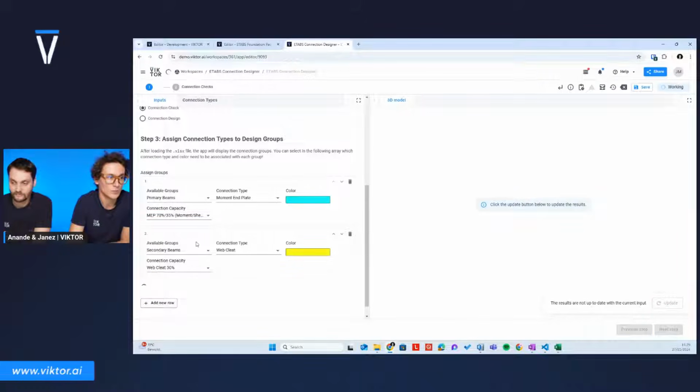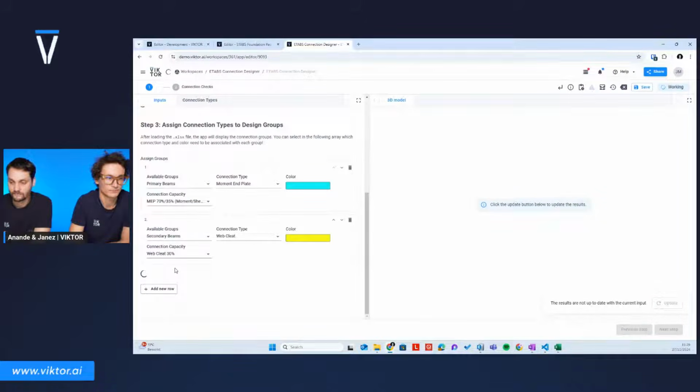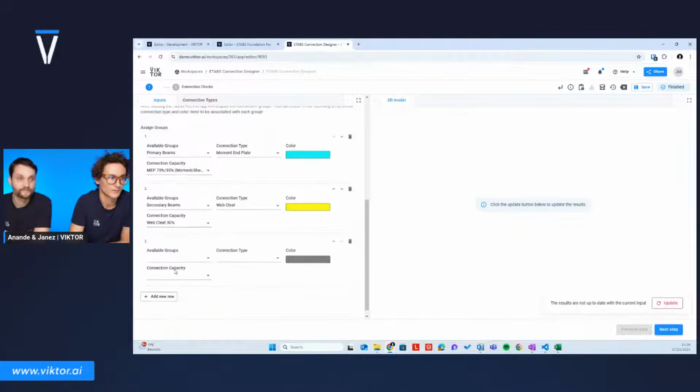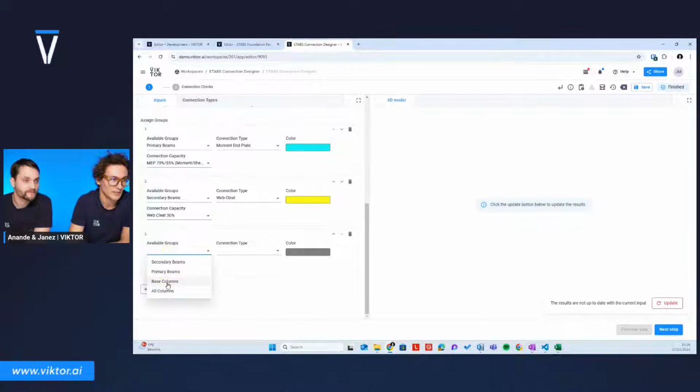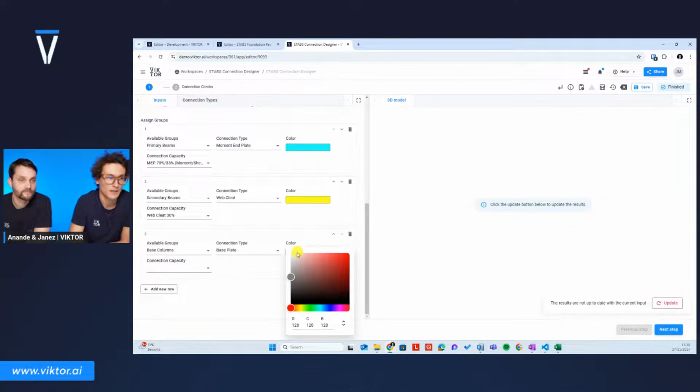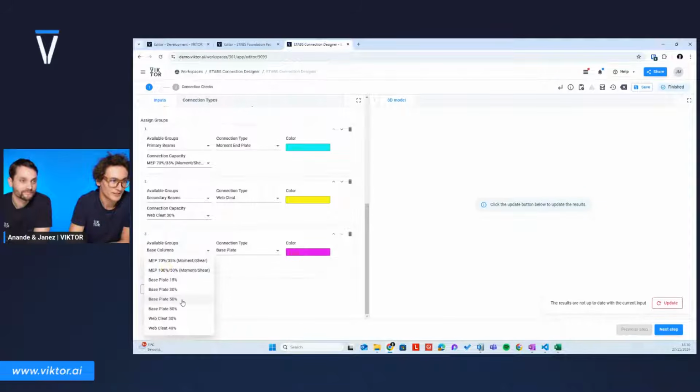And let's add a new one, the remaining one, which is the base columns. So we need a base plate connection for that. Let's assign a purple color for this one, and a connection capacity of 30%.